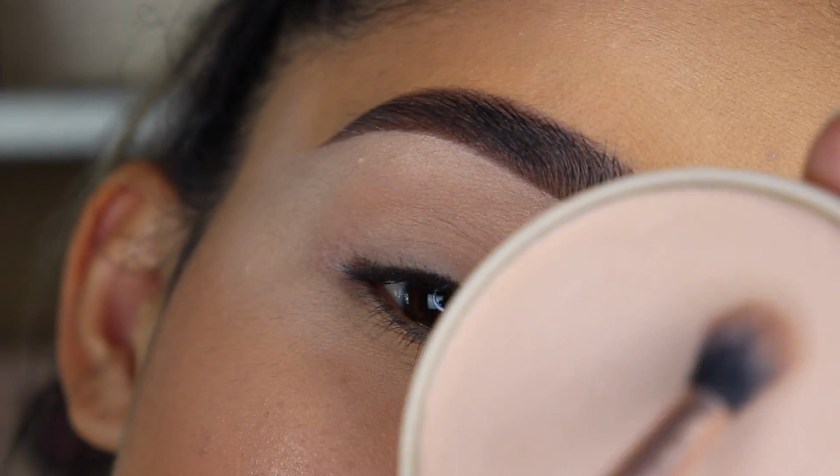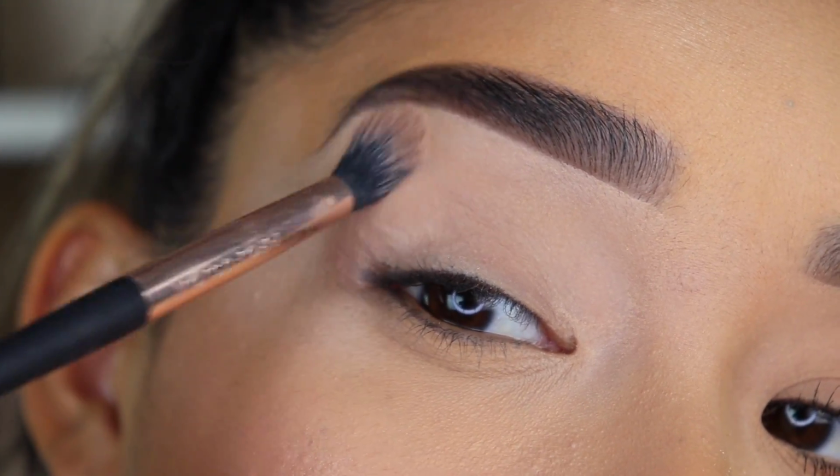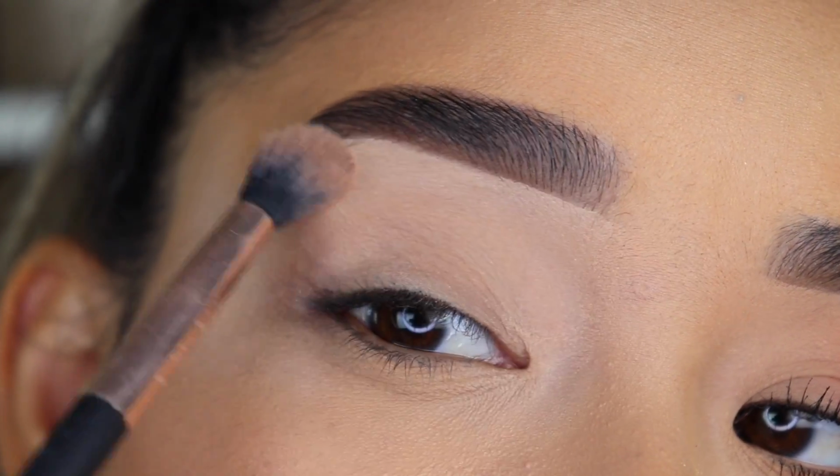And this is going to help a lot, especially if you're a beginner and you're practicing the eyeshadows. It's going to help for the eyeshadows to blend out a lot smoother, easier, and faster, so I highly recommend this step.